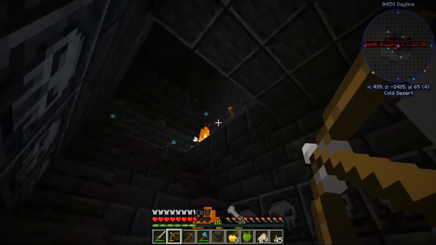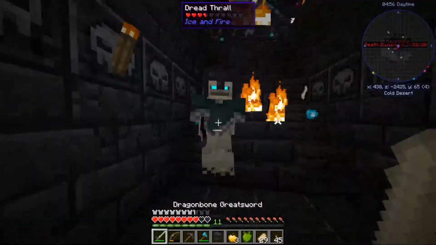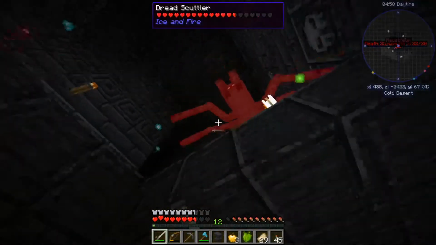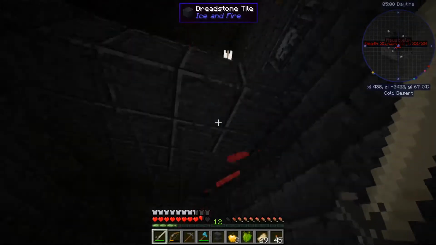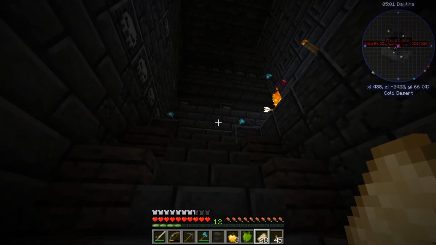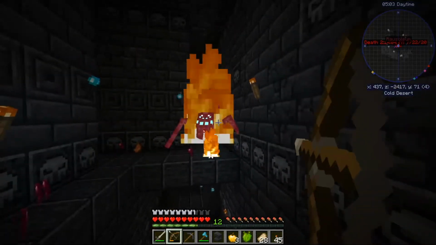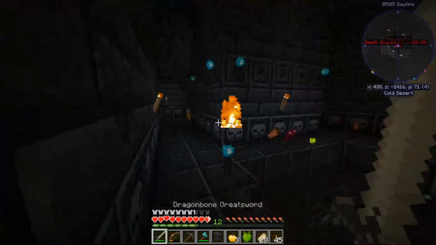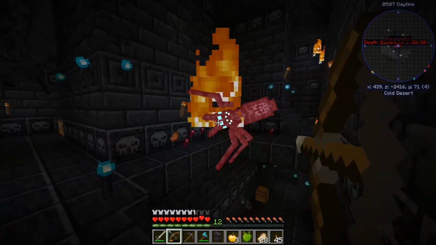Alright, I guess we're just gonna keep on trying, but I don't know what to do. I hate these spiders. What in the actual heck am I meant to do about this? This is insane. Come on. Can I take this guy out? Of course not. There we go. Took him out. But of course there's another one! And another!